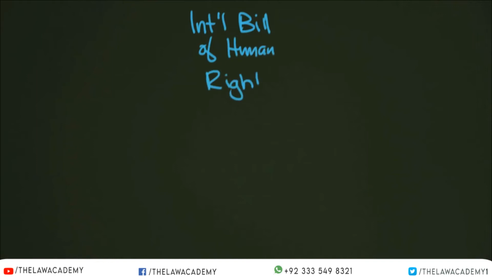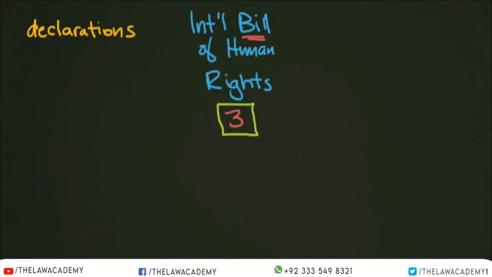So these documents can often be bunched together and called the International Bill of Human Rights. Now, to call it a bill is actually kind of funny because there are actually three documents. So it's not like a Bill of Human Rights in the way that maybe before in the timeline we were talking about the English Bill of Rights. It's not one document, it's actually many documents. And they fall into two important categories. So we need to think about there being these things called declarations, and on the other side, we have conventions.